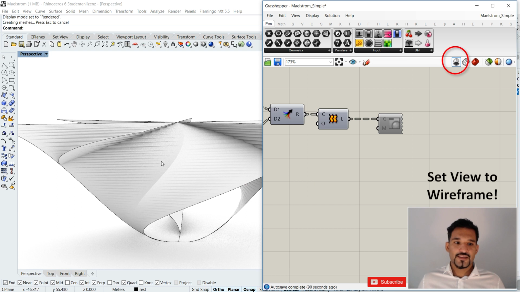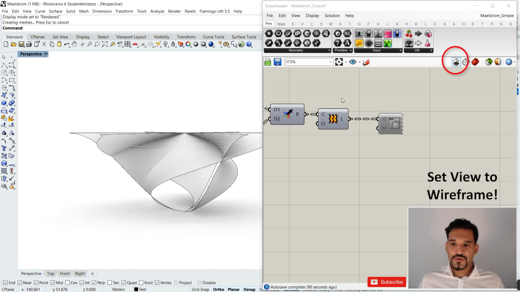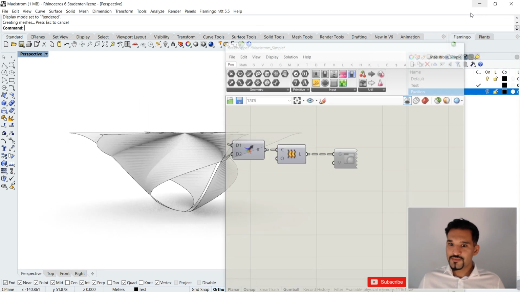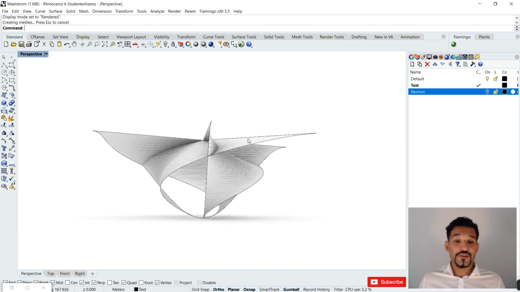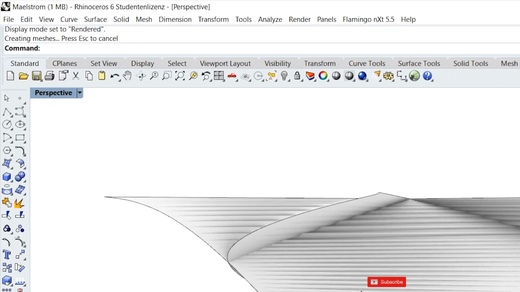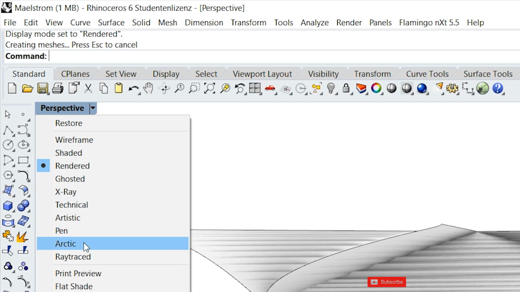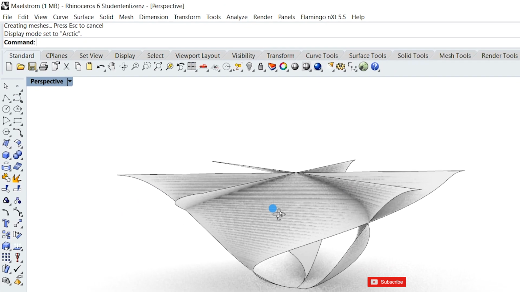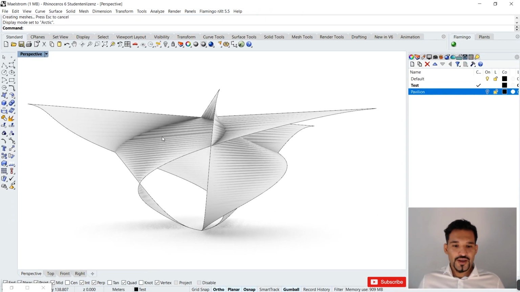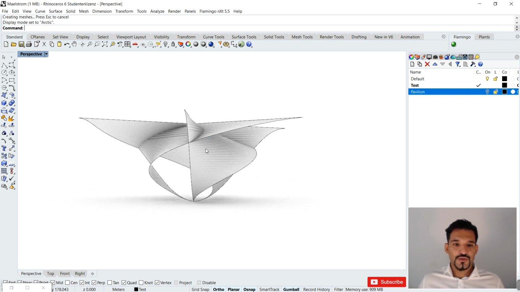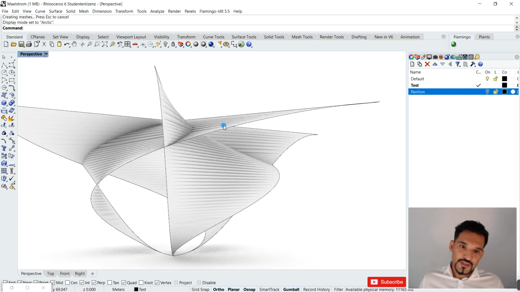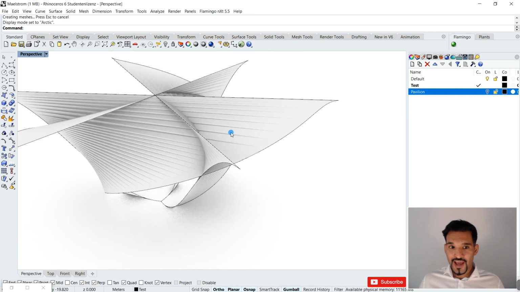Okay, and there you see we have baked this geometry there, and now we can just turn off our Grasshopper because we don't need it for a second, and now go to Rhino and look at our geometry there. So I'm just going to go to Arctic mode, and what we can do now is start to trim off our surfaces that we don't need. Maybe you're already happy with that.